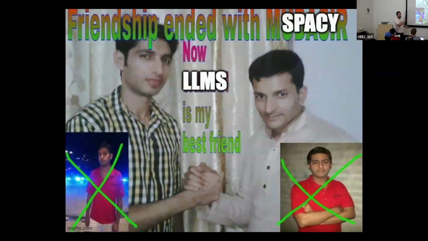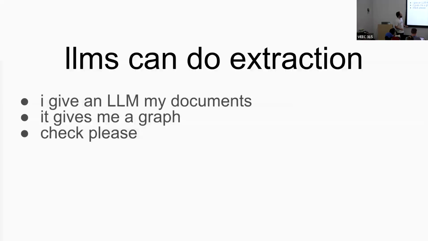So we didn't have to do extraction anymore, right? I went from having to tell spaCy exactly what to extract, and instead, I can just prompt an LLM. I can write in English, hey, there are people in this bit of text. Get the people out and give them a tag person. And now I have a graph, right? But this isn't really the case.